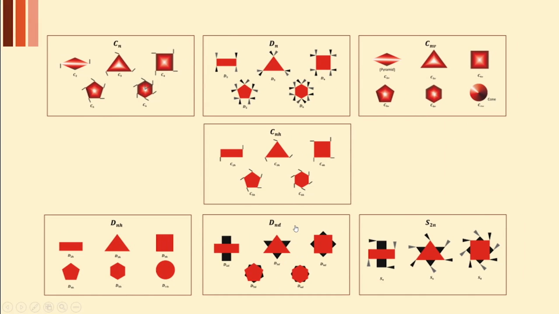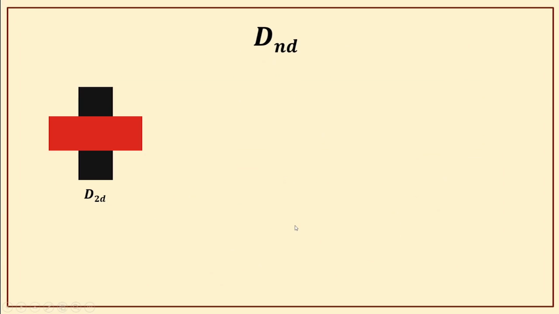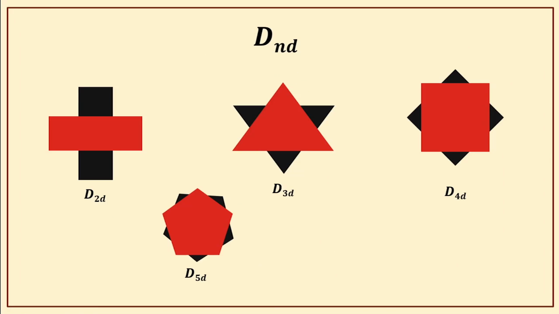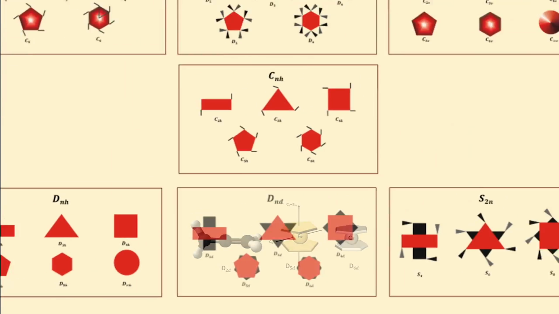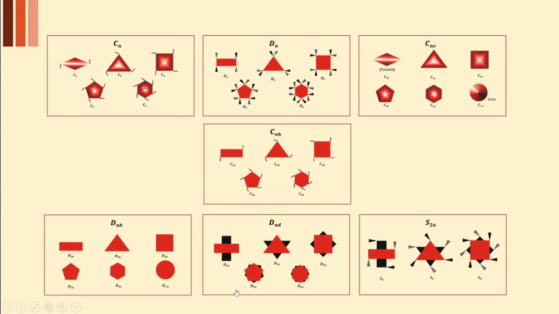Connected to Dnh, we would like to talk about the Dnd symmetries. Now Dnd symmetries like D2d, D3d that you can see here, or D4d, or D5d, or D6d, these structures, if you have noticed, are actually the staggered conformations of various molecules. Looking at these structures, the assignment would be easier. Like the allene molecule, which has been assigned as D2d. Now the D5d structure is there, and similarly a D6d structure is there with the dibenzene chromium situation. In all such cases, there is a very peculiar staggered conformation that has been observed.